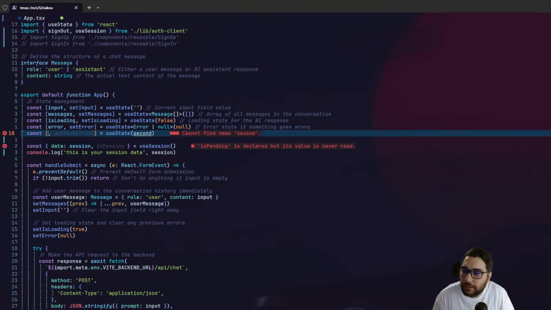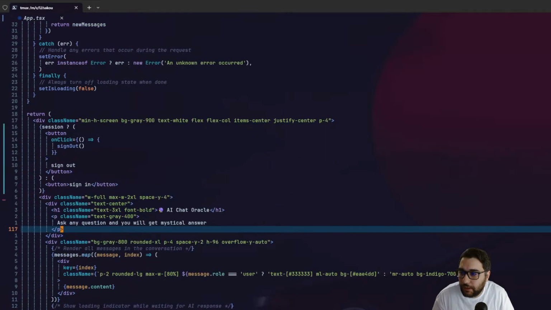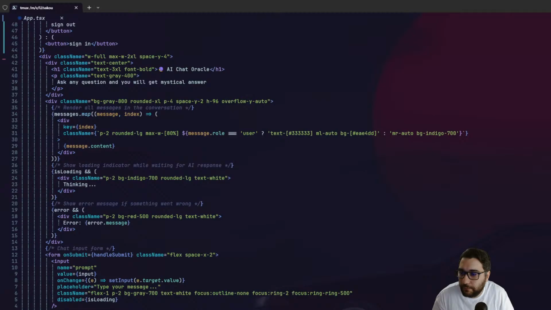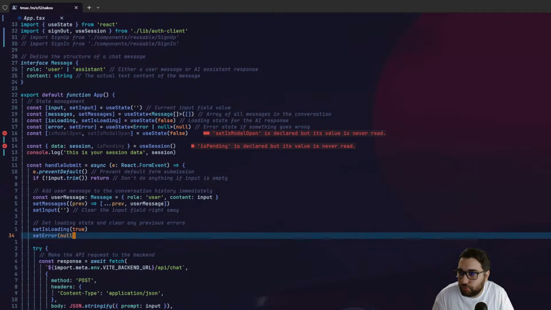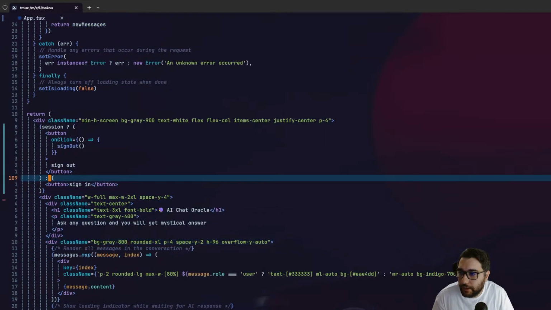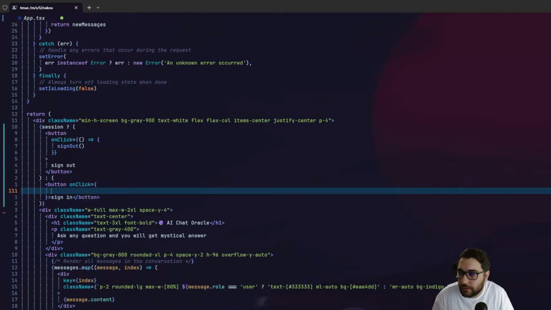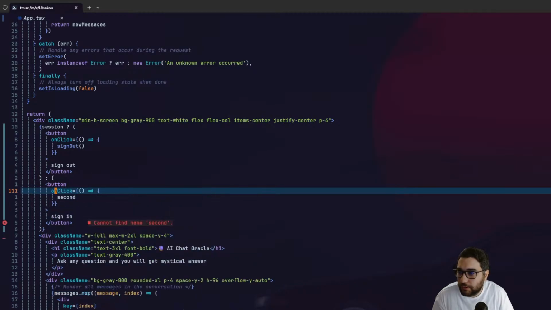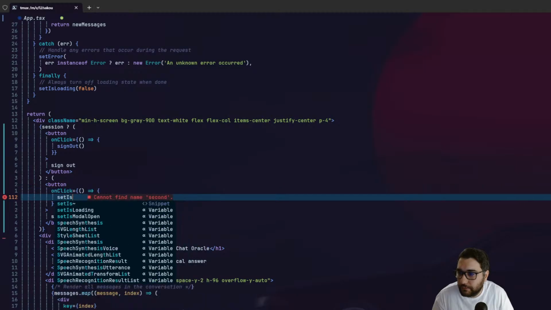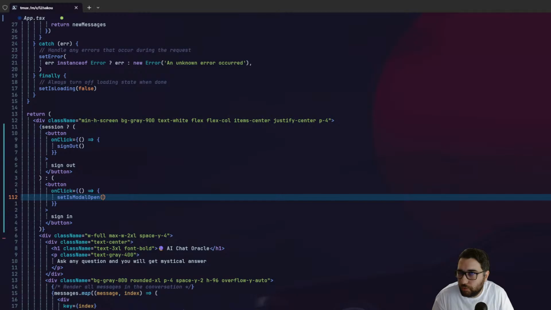All right, so here we will do model state, basically, or maybe something else. What should we call this? Is model open, and then set is model open, and then it will be by default false, right? Then go down, down, down. All right, I have an idea. I will go up a bit, down a bit again, and then here I will just pass that on click function, and this is gonna be an anonymous function, and this anonymous function will take the set is model to sign in, right?